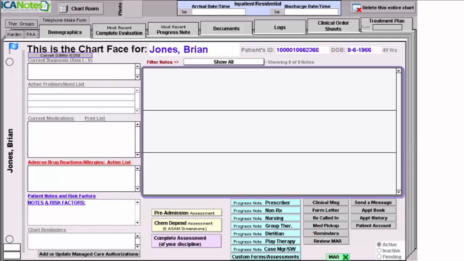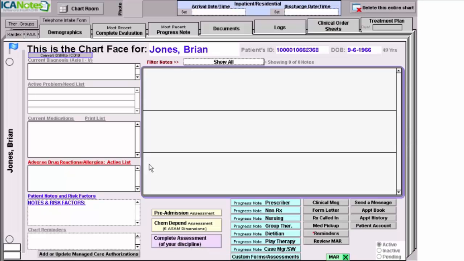My name is Liz and I'm a member of the clinical education team, and today we're going to look at how to make a complete evaluation for a prescribing clinician for a patient with a diagnosis of paranoid schizophrenia. This note can be used by clinicians in either the inpatient or the outpatient setting.